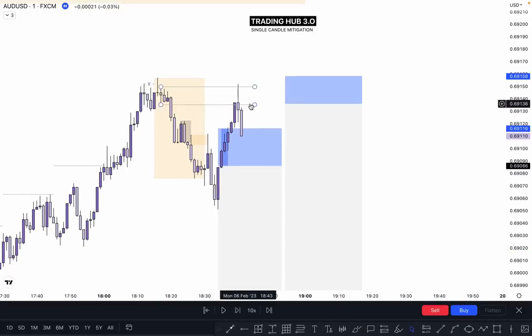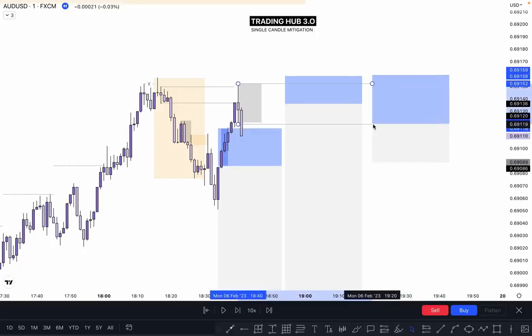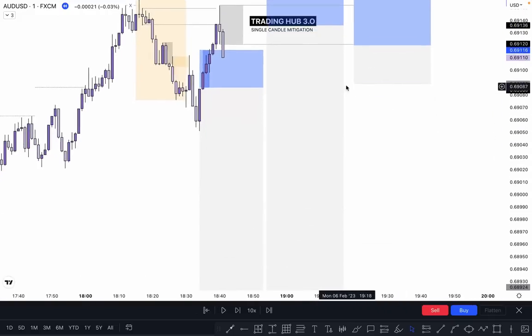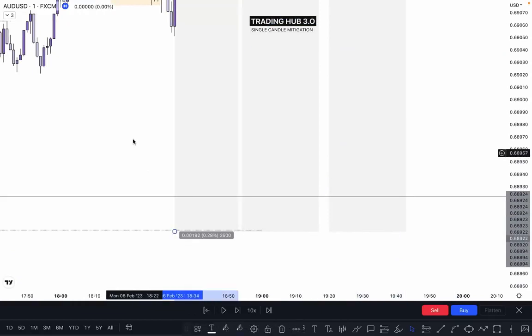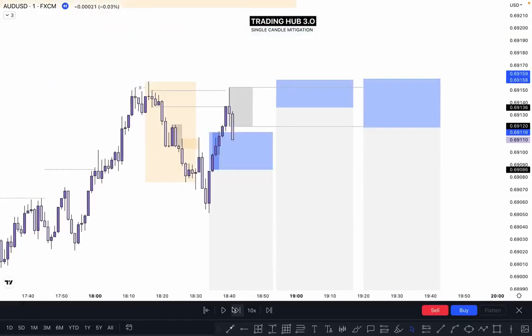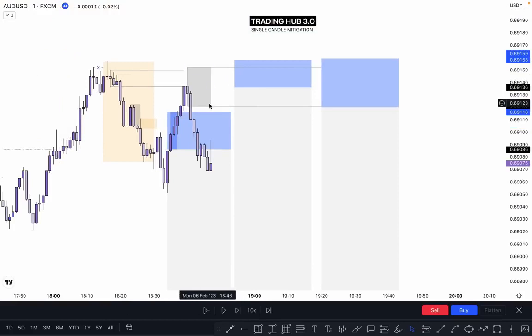So market hit our extreme order block, which one is here, and put the stop loss just above it. So where is our next possible entry? We can take another entry based on the single candle order block at this point. Sometimes you miss the first entry, so you can catch the next entry here based on the single candle order block, and this one becomes our next entry. So this is our next entry based on the single candle order block here, right? And let's see what happened next after this one. Okay, all right, market did not mitigate our next order block here.